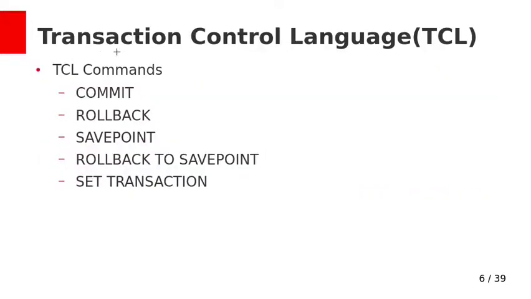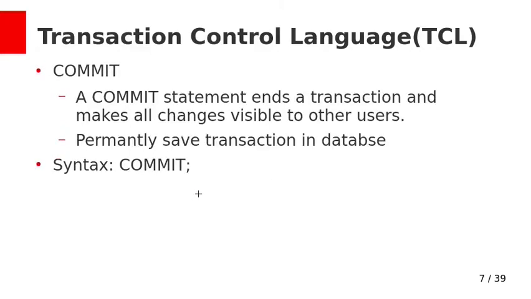SQL provides the transaction control language to manage transactions. We have these TCL commands: commit, rollback, savepoint, rollback to savepoint, and set transaction. Let us see commit. The commit statement ends a transaction and makes all changes visible to other users. It will permanently save the transactions in the database. When transactions are permanently saved, the saved changes will be visible to all other users.